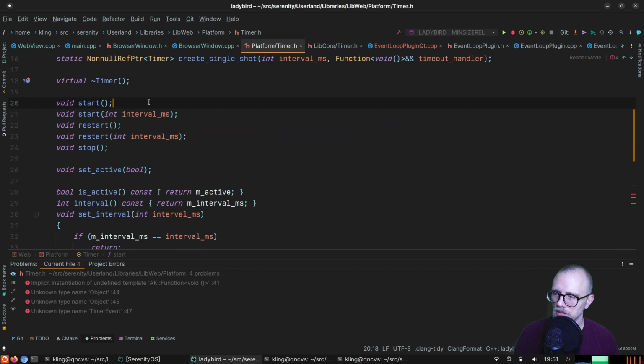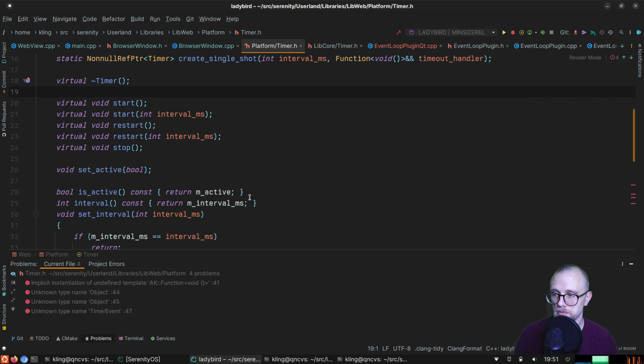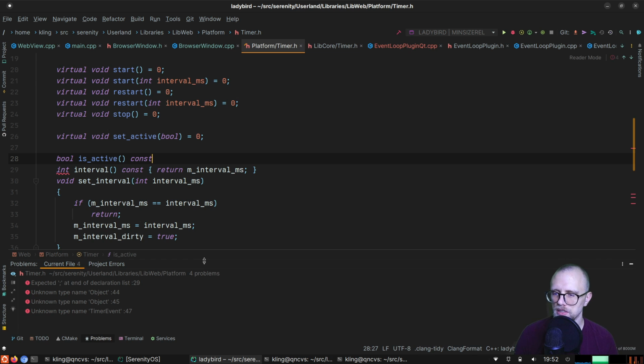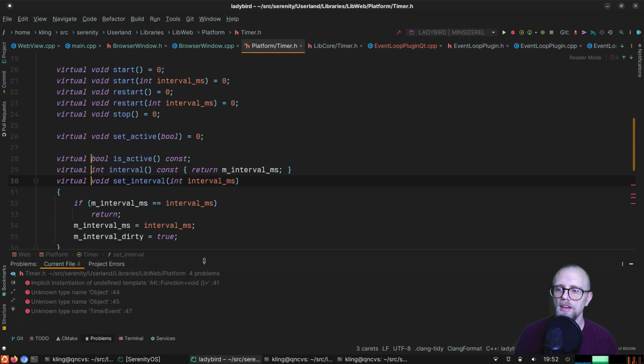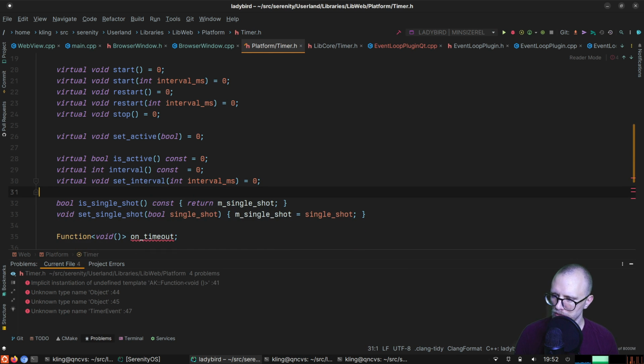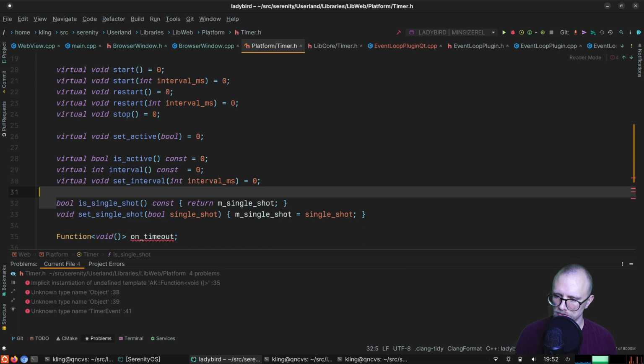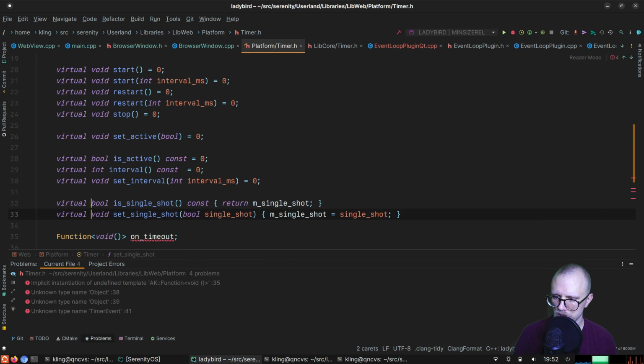And then all of these APIs can just become virtual. So like this, pure virtual even, let's say. Let's just say you have to implement all of these. And probably libweb doesn't even use all of these things. So it's a bit overkill, and we can probably do a better job of simplifying this. But just as a starting point, let's just do everything virtual. Let's see, virtual.